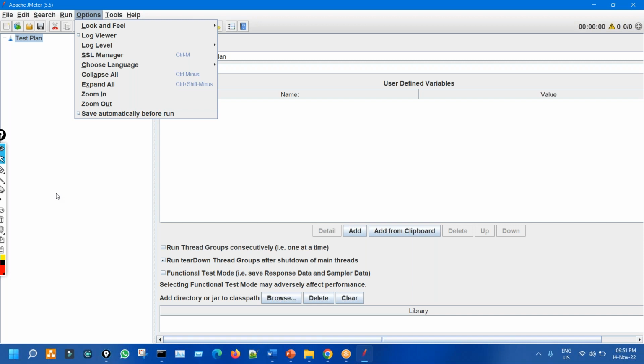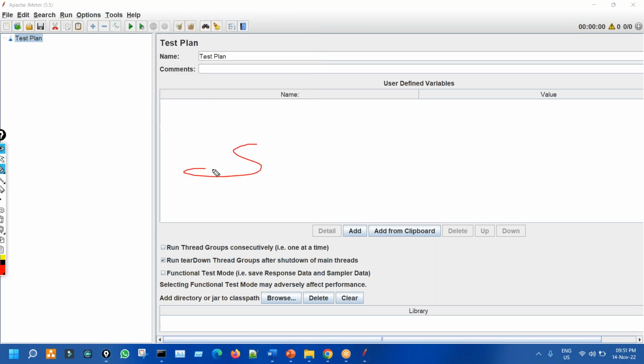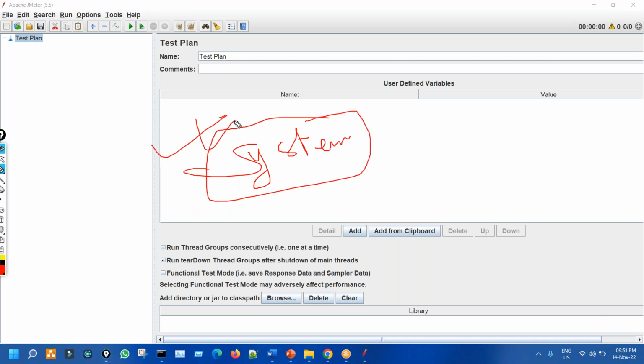Fine. Next, in this option, in Look and Feel, one more setting will come. For Windows, metal is good. Try metal only. Do not use all these unnecessary colors. Metal is fine for the Windows operating system. If you are using Mac or Linux, one more option will come, called System, system default. Remember that. You have to use that one only.